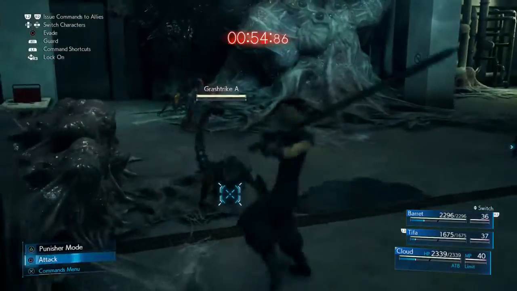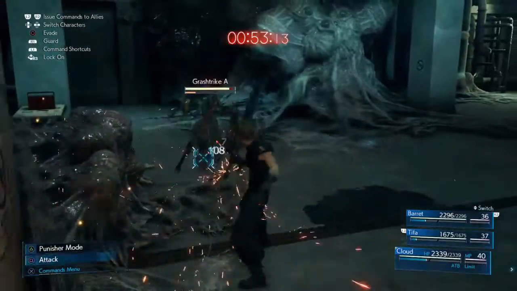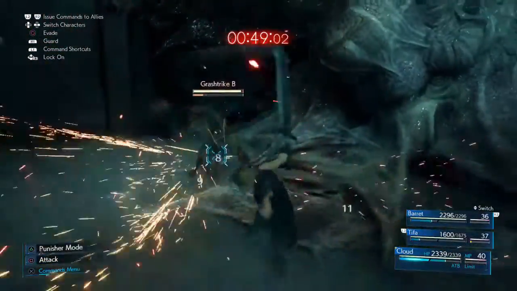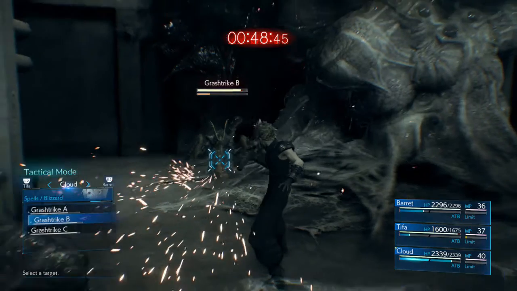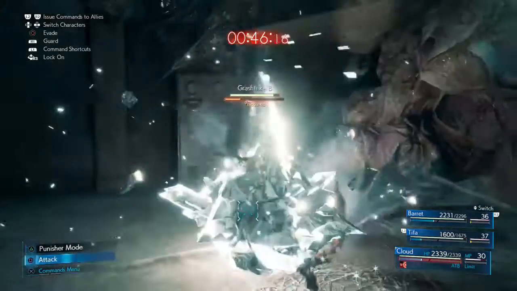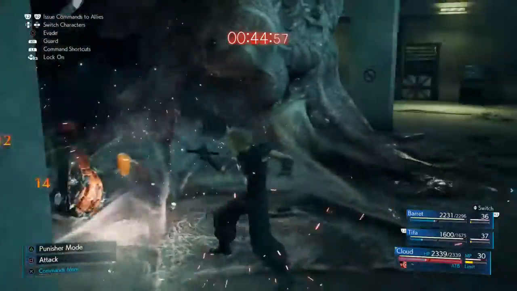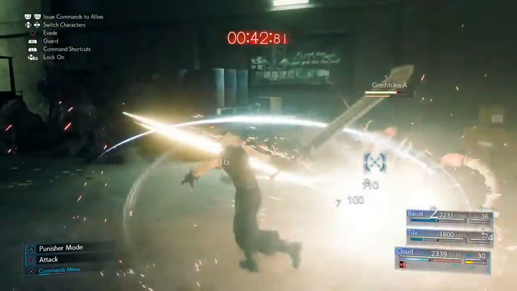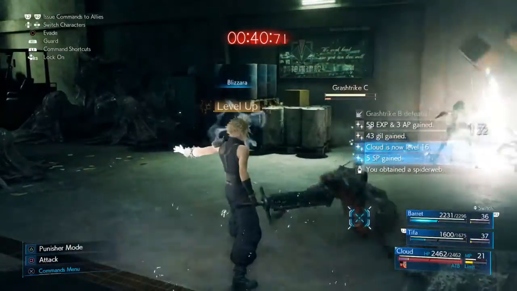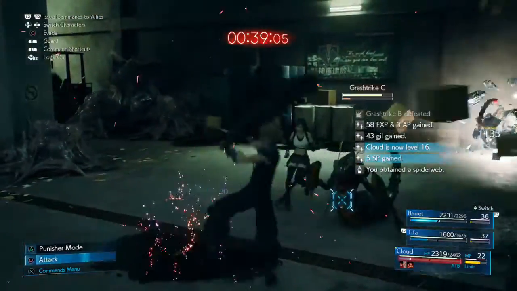So instead of one queen, we get two standard grass strikes. And we can take those out in the minute time limit pretty easily. We're going to hit the... oh, there's three, sorry, not two. We're going to hit the Blizzara, which is going to more or less destroy one of them. There we go. Get the ATB gauge up and hit another Blizzara on the next one. Oh, leveled up at the same time there. That was pretty useful.